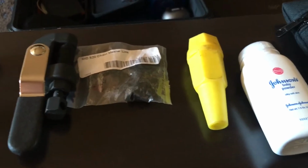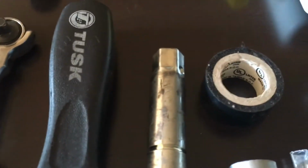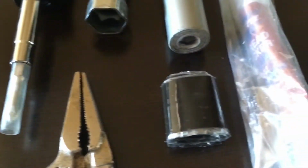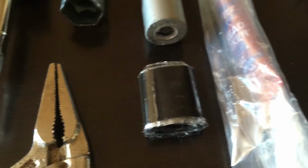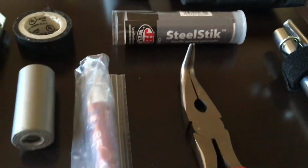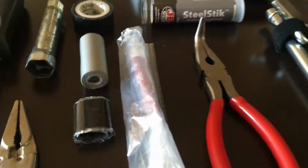I've got inside there a spare spark plug, some electrical tape, some duct tape, just a small roll that I got at REI, and then I've got some nitro tape, which is good for hoses on your bike. And it has excellent reviews from people that have used it in the field. Got some thread locker inside this bag here, as well as some JB Weld steel stick in case I were to puncture a case or something like that.